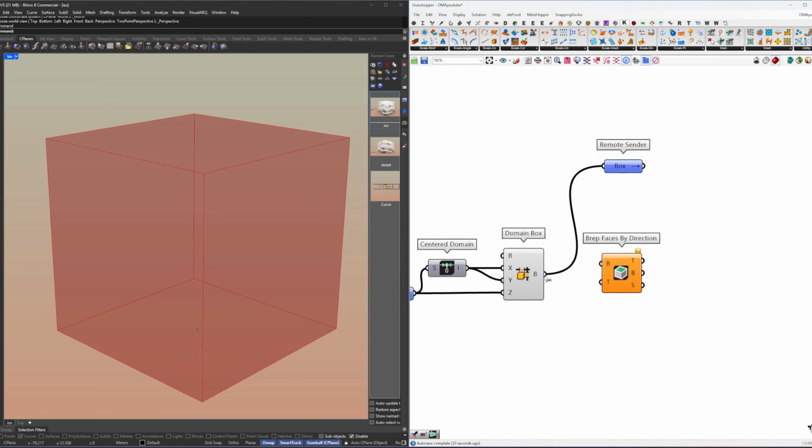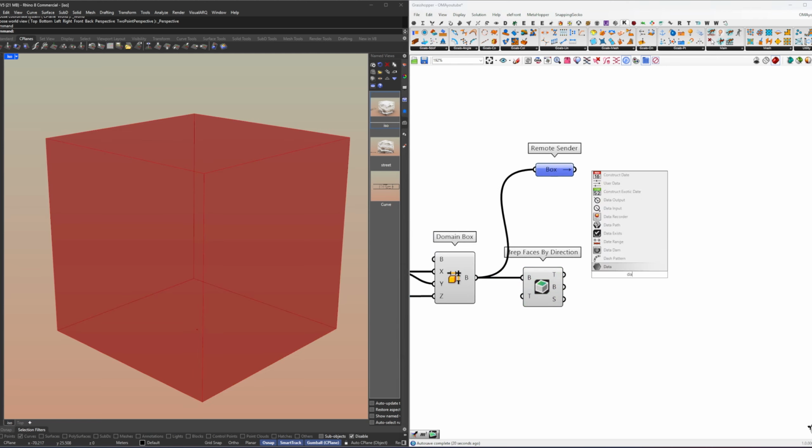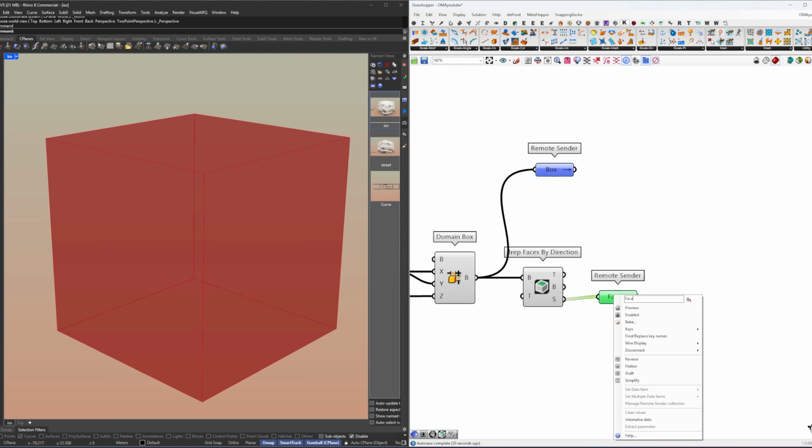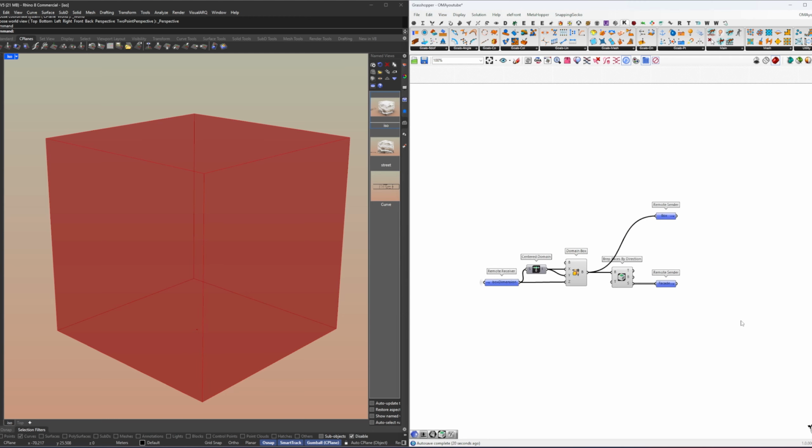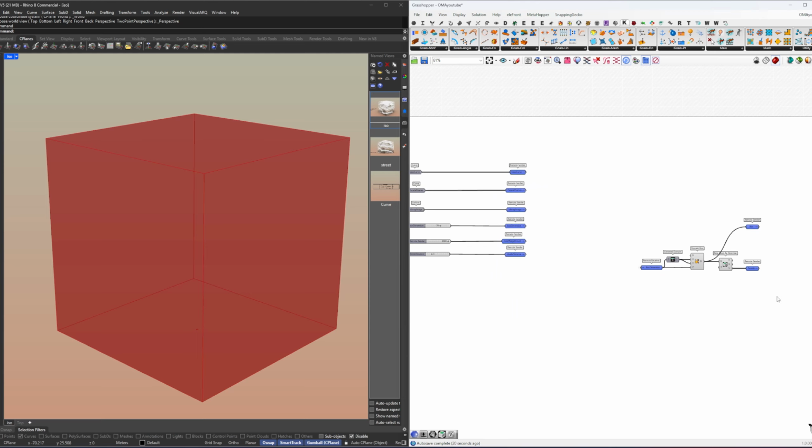And we're also gonna make one for the facade, because here it divides it into top, bottom, and side. So here we're gonna call one and call this one facade. Yes, and we use Telepathy, by the way, just like I always use in my scripts. Okay, this is the first part.